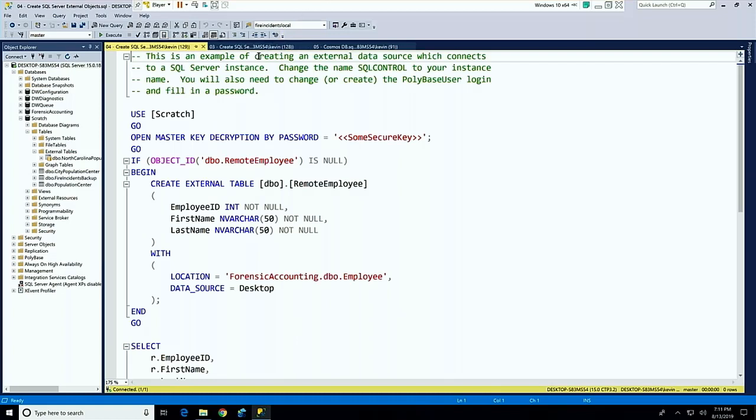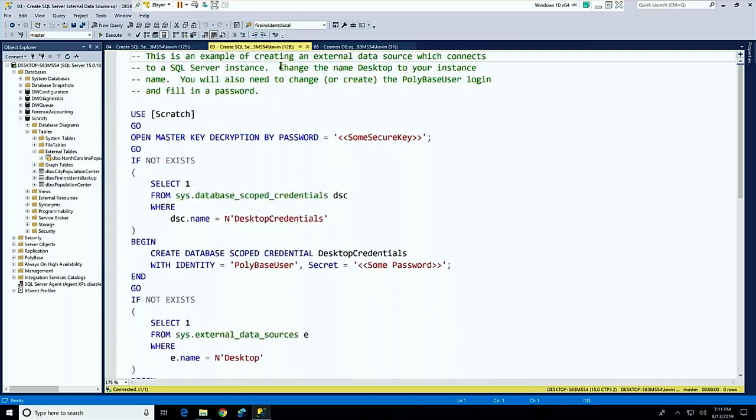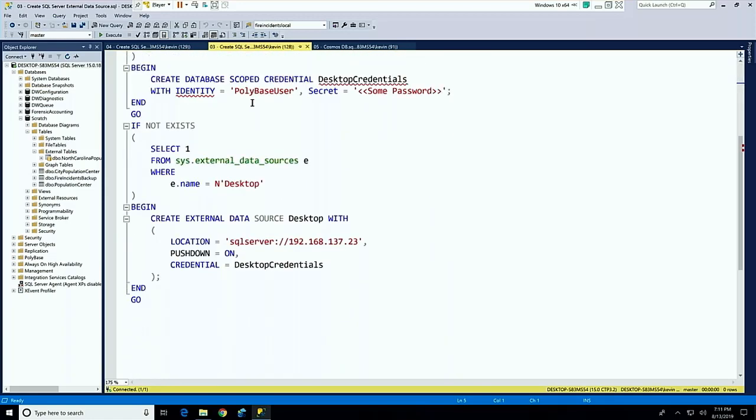My next source, Cosmos DB. Or was it SQL Server? Oh, it's SQL Server. Cosmos is next. All right, so I'm going to open up my database master key again. I'm going to create my credentials for SQL Server, and I'm going to connect to this IP address.